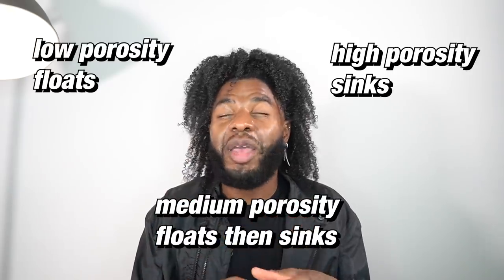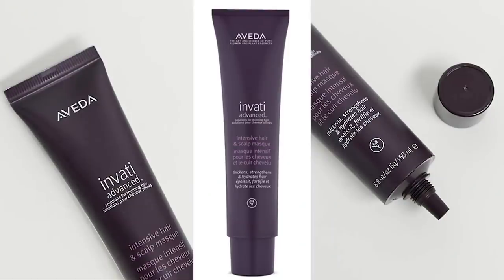So what you can do is a porosity test — very simple. Take a hair strand and drop it in some water. If your hair is high porosity and can't hold moisture, it will sink immediately. If your hair is low porosity, it will float to the top. Once you know your hair's porosity, you'll know whether to use something thicker, creamier, or more liquid. It'll also tell you what to use in terms of protein. If your hair is high porosity, that means you don't have many layers of those scales and don't have as much protein, so you might want to use a mask or deep conditioner with protein content — like the Aveda Invati Advanced Intensive Hair and Scalp Mask with rice protein, which is perfect for maintaining a healthy moisture-protein balance.